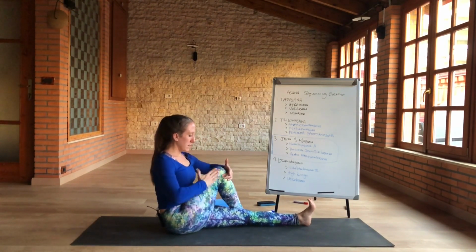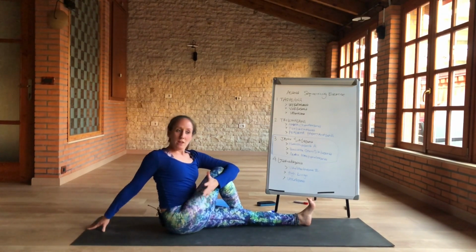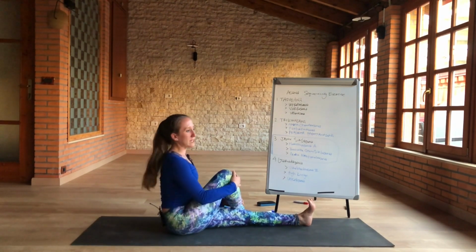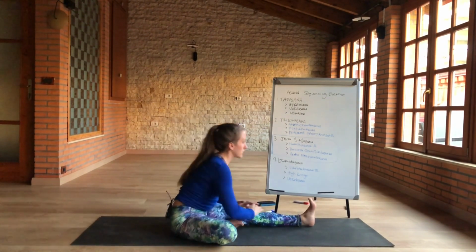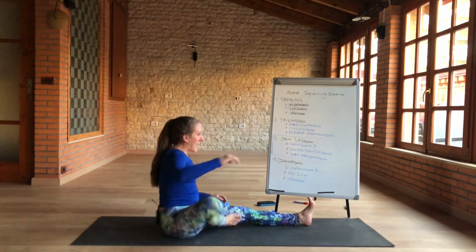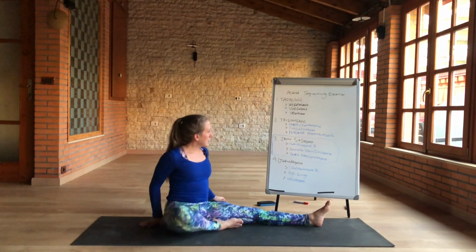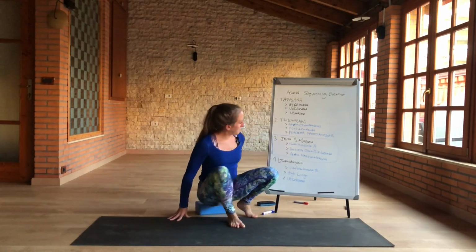Then I bring it into a bit of adduction, cross movement, cross lateral movement in the body, and then I take my twist, okay? That would be what I would probably sequence it, but you wouldn't necessarily have to do it in that way. Maybe I start with Janu Shirshasana, but what you want to think about is, okay, my leg's already in this shape. I don't really want to do Janu Shirshasana into Marichasana, back into the shape and then opening. So try to do the least amount of shifting and adjusting in the body where you can put things together that make sense or create the same movement in joints that people can combine together to make more sense of those movements, okay? So that's just one example of Janu Shirshasana.